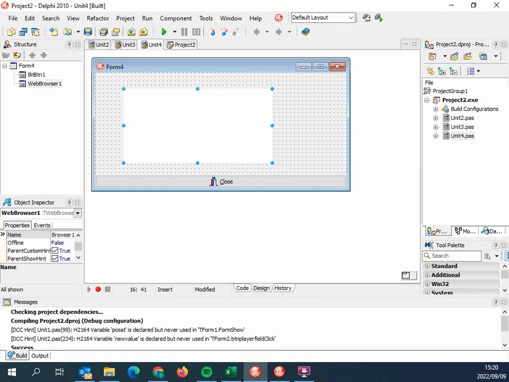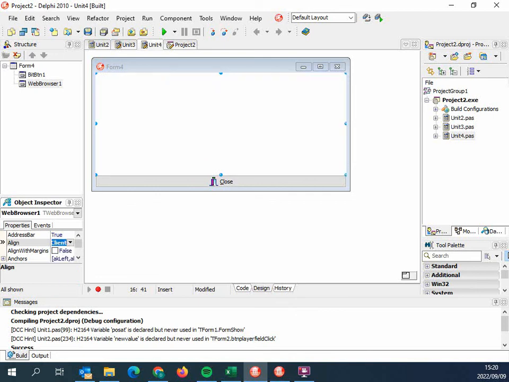And then here on the left hand side, in the properties where the line one is, you'll see it says all none. Just drop it down and select client for me. So align, click on the web browser, then you click on align, and then you make it client. Okay, then you'll see it's going to be aligned to your client.